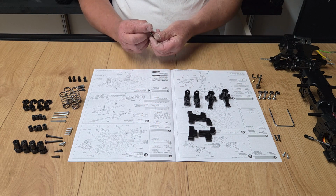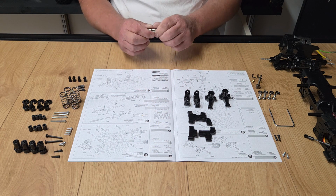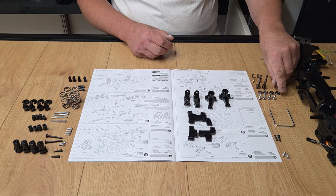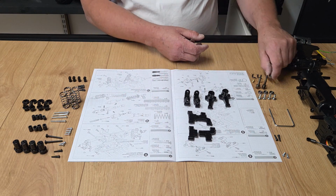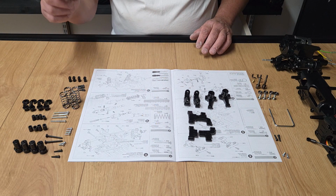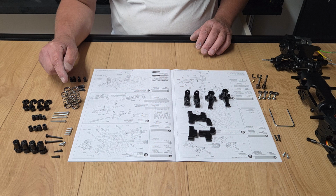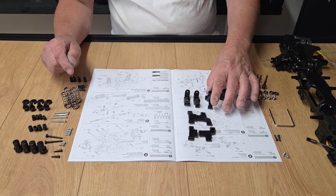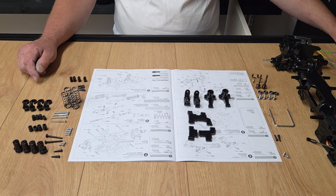Everything's steel. All the drive cups and drive shafts are steel in this kit. I've replaced the plastic bushings with the ball races, well, bearings, medium rate black coated springs, which are pretty cool. So I'll put all these parts onto the car and show you what it all looks like.